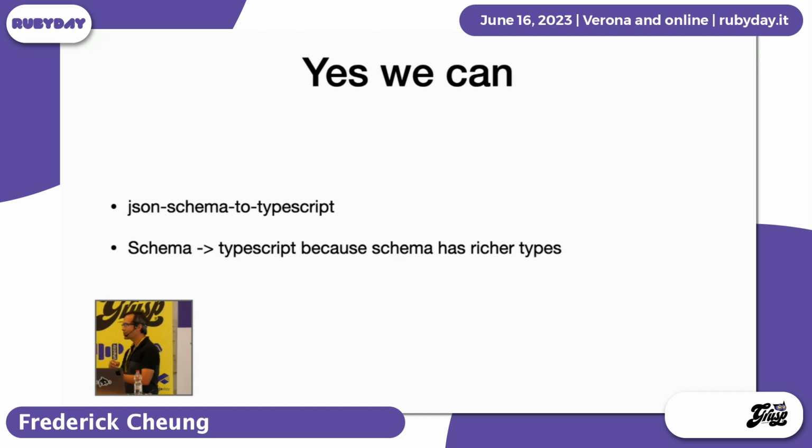There are things that work in both directions. I much prefer schema to TypeScript because JSON schema has much richer types. So to pick a trivial example, in TypeScript, you have the type number. Whereas in JSON schema, you can say number, but you can also say integer, or you can say float, or you can say integer with a minimum and a maximum value. Strings in TypeScript are just strings, whereas strings in JSON schema, you can have patterns, you can have regular expressions, you can say it must be an ISO 8601 formatted date.